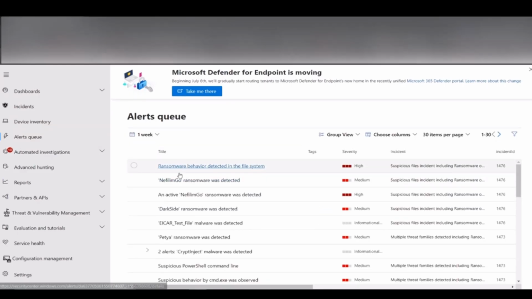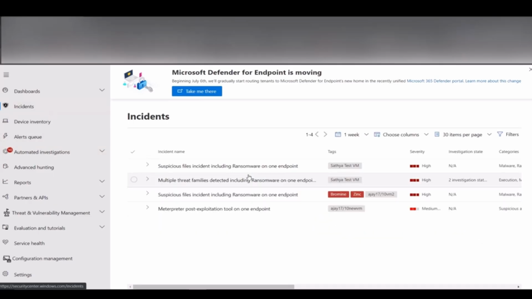This tab is more important for investigating each and every alert. Here you can see each and every alert segregated one by one, but in the incident tab it is not segregated. It groups the alerts and makes them one incident. So basically this is the alert tab, where you can see the alerts one by one. This is ransomware, this is ransomware, by name. But in the incident tab, it will list the incidents in one place.